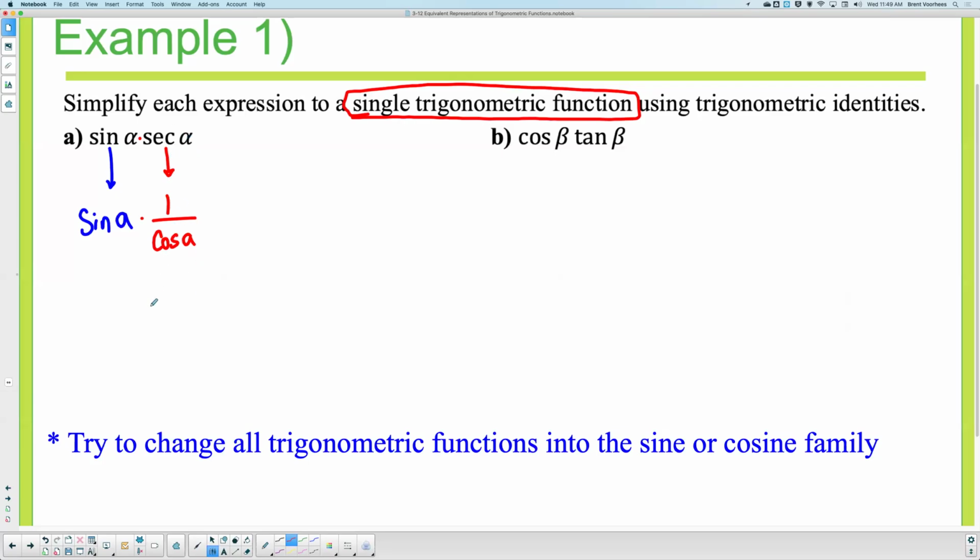That right there, what I just did, that would be called a reciprocal identity. If you want to write that down so you can look back in the notes, that's where you would see that on that cheat sheet. That was called a reciprocal identity. That's not how you spell identity. Let's try this again. Identity.